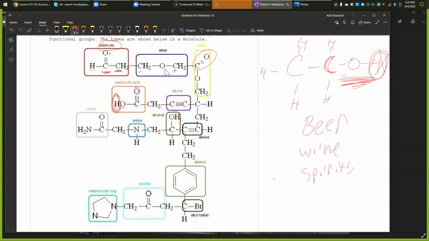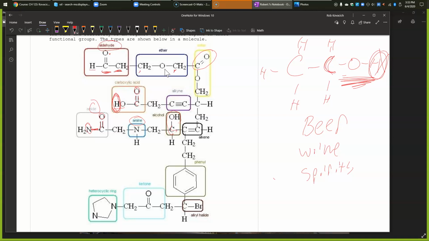So here's an alcohol. Anytime an OH group is attached to a carbon that is just a regular old carbon, it's an alcohol. This is an amine, meaning a nitrogen attached to carbons. It could be attached to one carbon, two carbons, or three carbons. If a nitrogen is attached to carbons and they're just regular carbons, meaning no C double bond O, then it's an amine. This is different though. This is a nitrogen attached to this carbon, but because this carbon has a double bond O, this is an amide. They're fundamentally different from each other. One of these things will cause your heart to race, and one of these things will cause your respiratory system to be depressed. And it's just because I've got a double bond O or I don't have a double bond O.